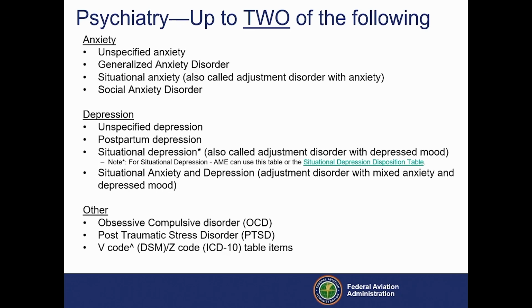As you may also notice, we have 2 conditions in here, which we already have disposition tables for: situational depression and PTSD. We still have those disposition tables in the AME guide. And specifically for situational depression, this is the one technical exemption, so to speak. If an airman had situational depression as one of the conditions and was on some type of medication within the last 2 years, you could use that disposition table instead of this one, but it's only for that particular condition. In other words, the AME could choose either of these disposition tables for that particular condition, and then use this disposition table for another listed condition here.